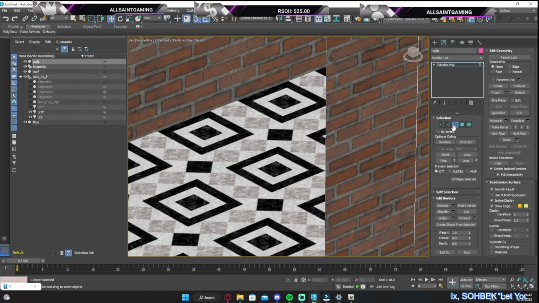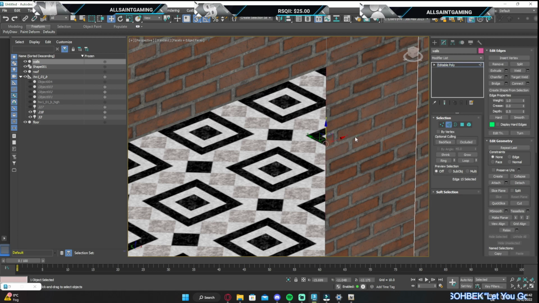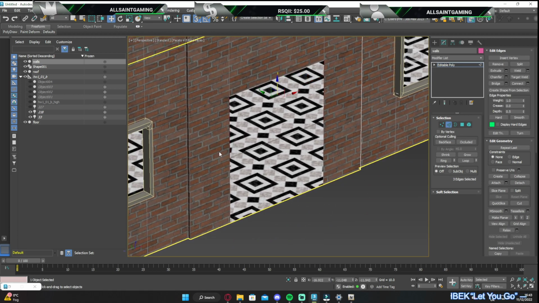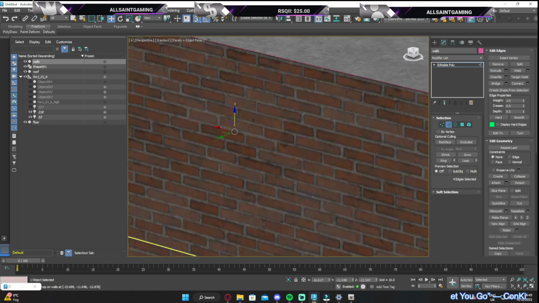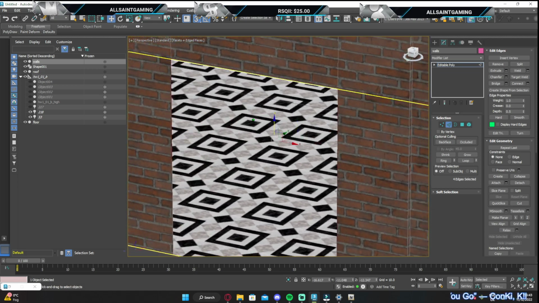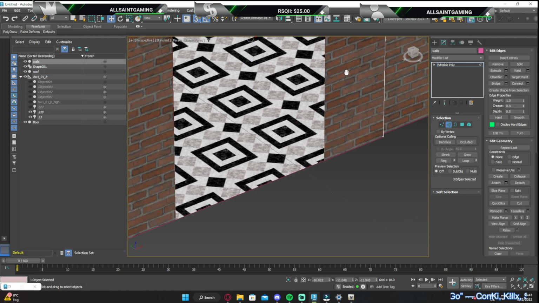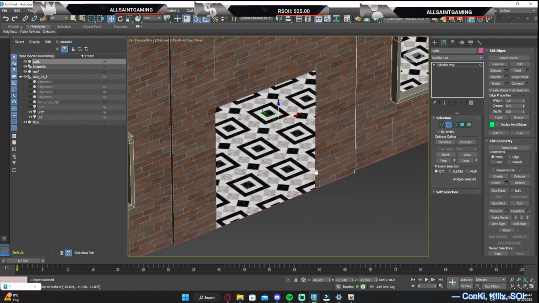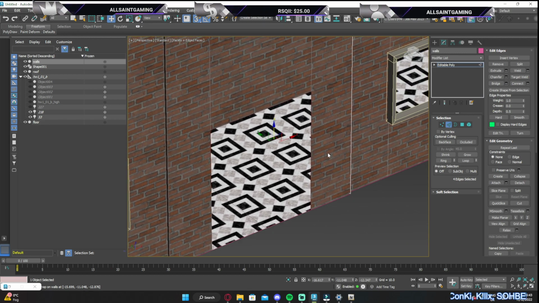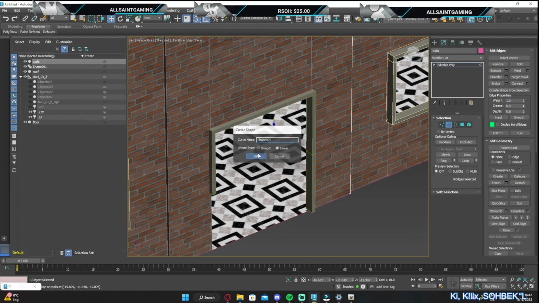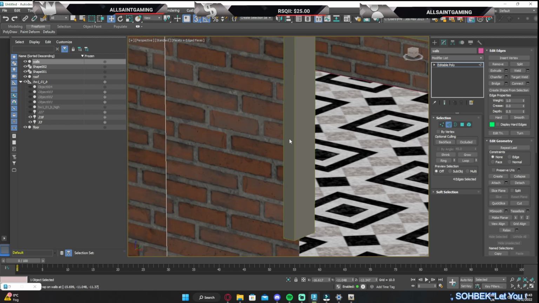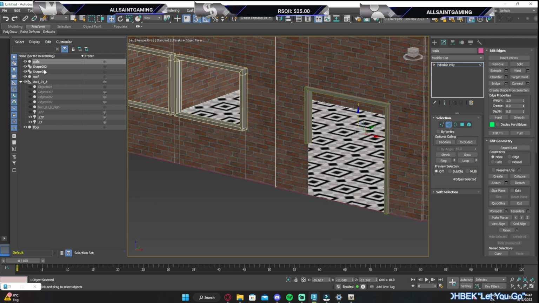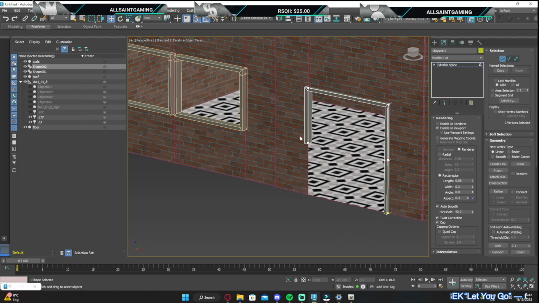Door, you can't use border with door. You've got to use vertex. Select all three edges. Make sure the whole of the edge is selected. Like this end, for some reason, this is two separate, but it's okay. There might be a vertex in the center, like that. That's what happens if you don't select it, or it's not a problem. You can just click onto that, drag down, level that one. Simple as.